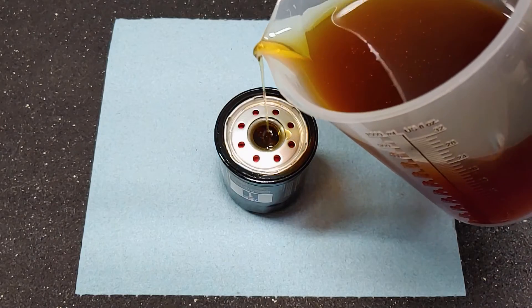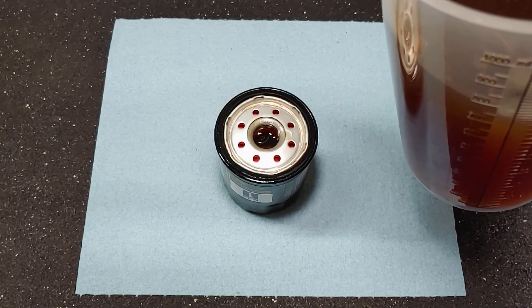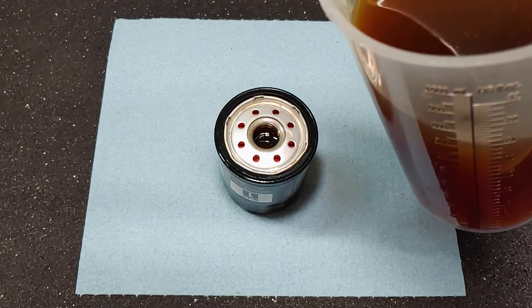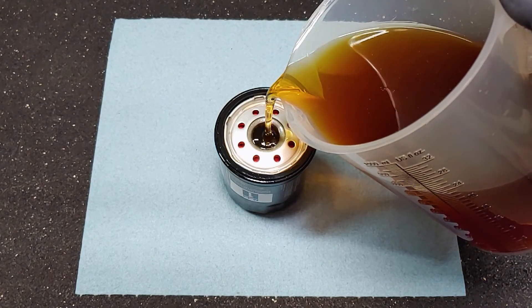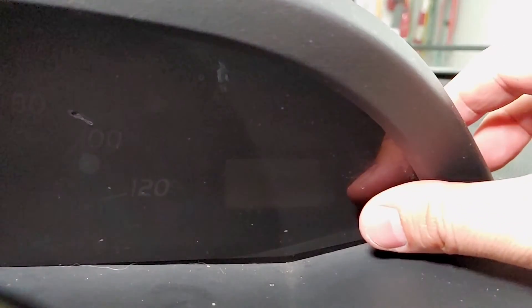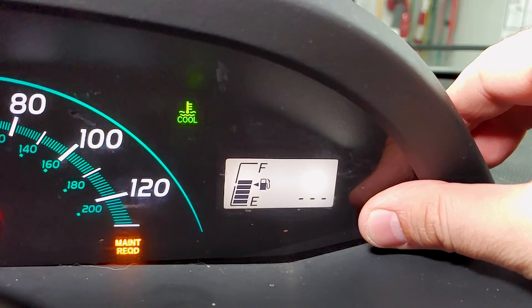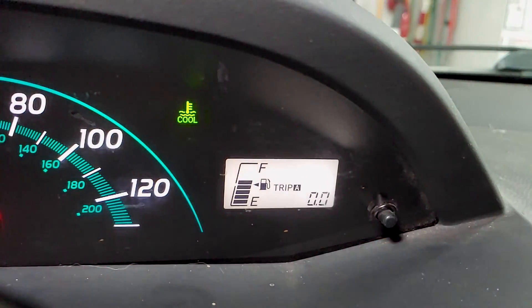So in the end, it appears that we could just keep topping off the oil indefinitely without seeing any negative impacts from omitting complete oil changes. But personally, there's no way I'd put one of these little oil filters through more than 20,000 miles of abuse, which is all it's rated for. I'm currently testing this car with oils of different viscosities to see if that affects oil consumption, so keep an eye out for that video coming in the near future.